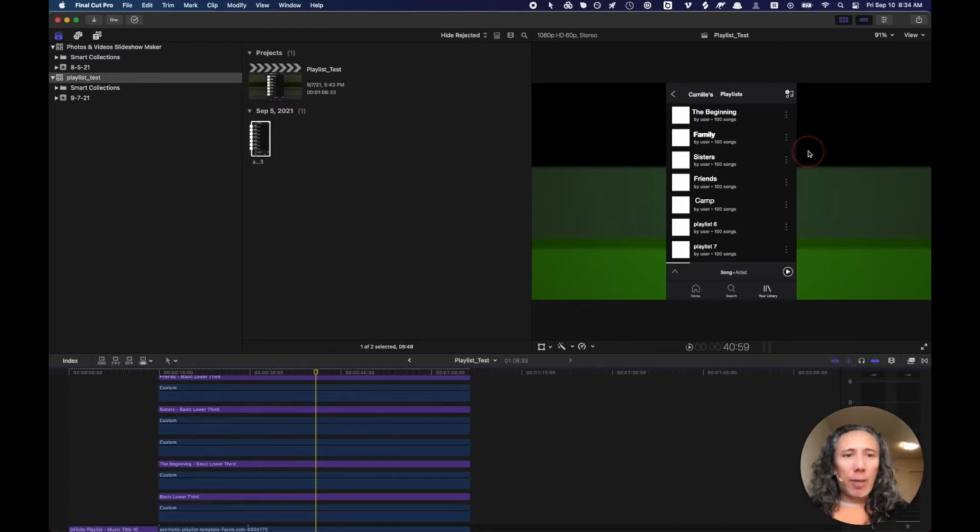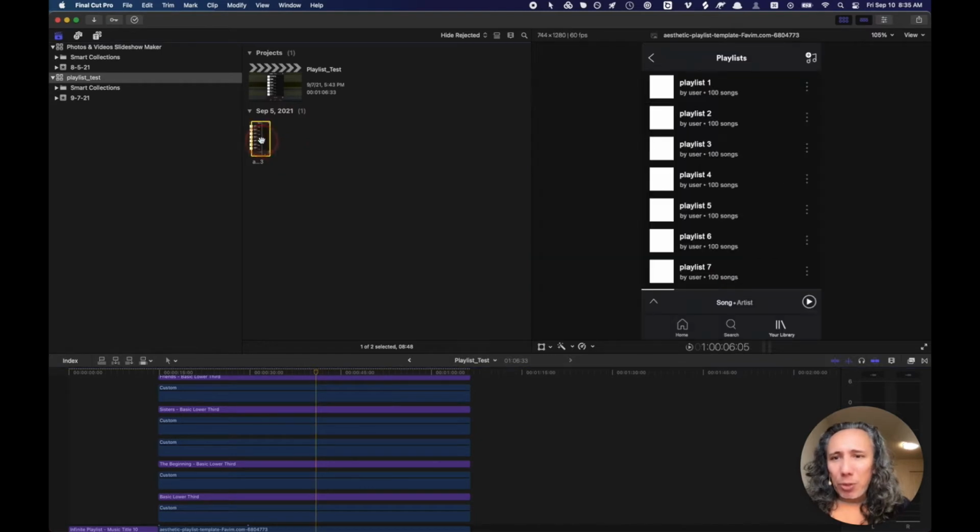If you want to change it up, add your own image behind, or anything you want to add behind, you can change it in the future. But I'm going to keep pretty much everything. I'm going to keep all the icons, everything as much as possible. The only things I'm going to change, so people can change in the future, are the titles, the by user, and the 100 songs. It looks rather simple, but sometimes I like to get a little involved, and it might get a little longer. So let's get started.